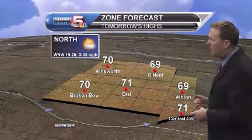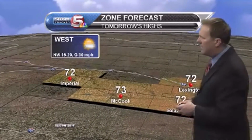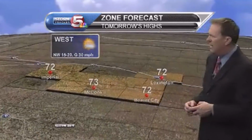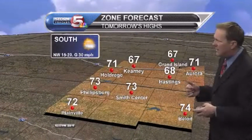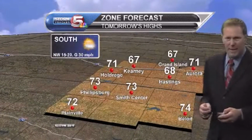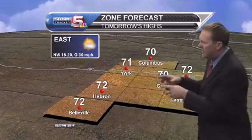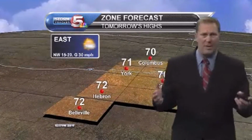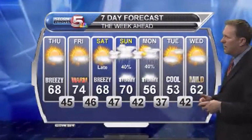As we look at that zone forecast, you can see 60s and 70s around the area up to the north, and 70s around to the southwest, although I think some of these numbers are coming in a little high, because I've got us here in the upper 60s, but I could see some 70s coming back in the picture down in northern Kansas and back to the east, so low 70s. This might vary a couple degrees, and obviously I've been focused on other things here, and some of these numbers get updated by the computer. So if you don't reach low 70s, it may be closer to upper 60s.